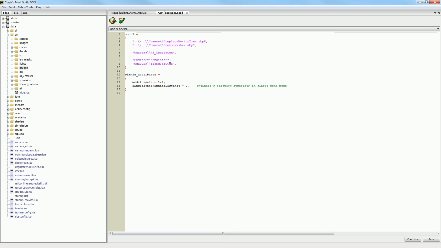As you can see here, you say, okay, we want the engineer model. The engineer needs a grease gun. They also need the flamethrower. And then these up here are just the motion trees, all the animations for infantry themselves. So they've said, okay, we've got the engineer model, the grease gun model, the flamethrower model, and we've got the animations for them as well.